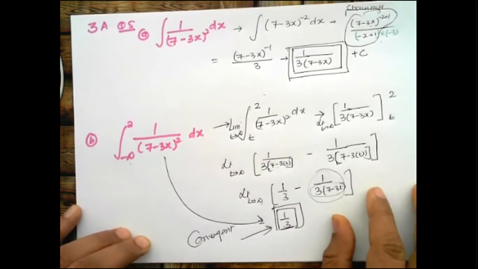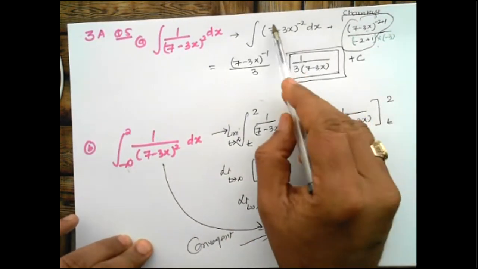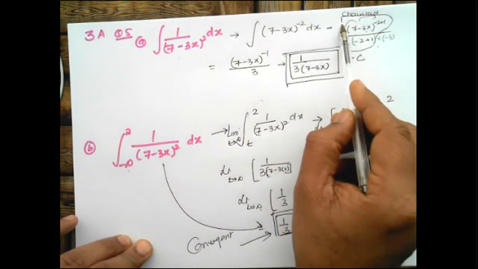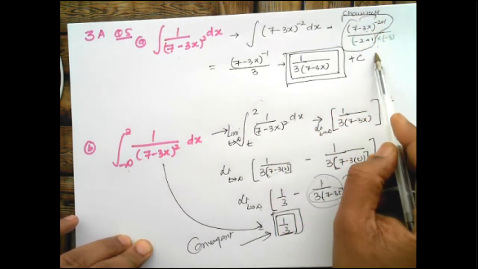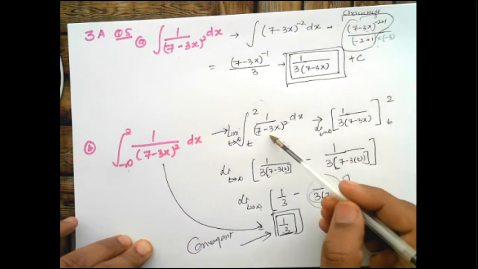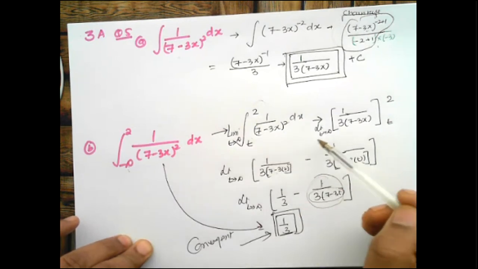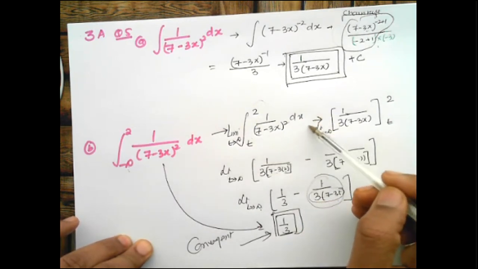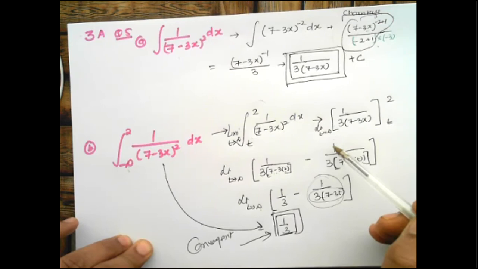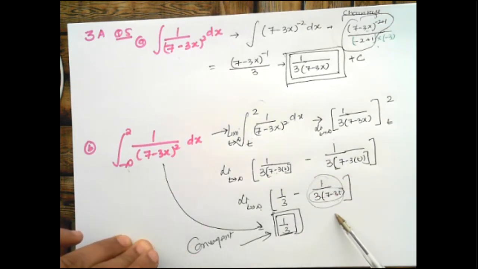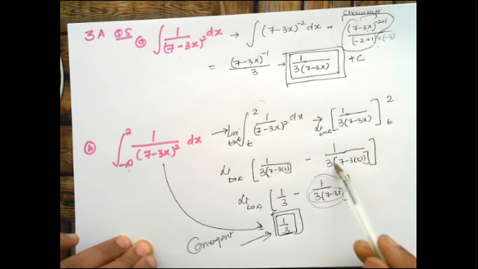So once again, guys, two things. One of them is the reverse of chain rule: use the power rule on the function as normal, but then divide by the differentiation of the function. Then the second thing, when one of the limits is infinity, replace it by a variable and put the limit outside, t goes to infinity. Then try to bring that letter t into the denominator of a fraction, so that the whole fraction gives me 0, and that is where it's convergent. We come on to the next question now.